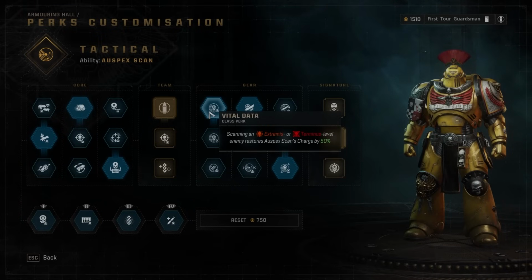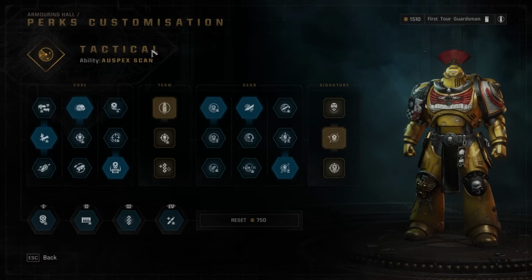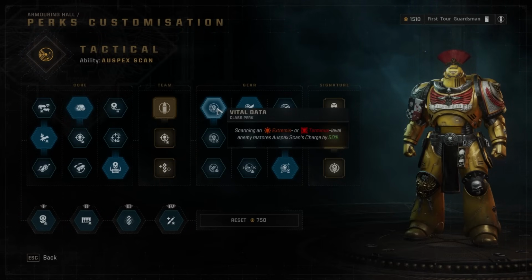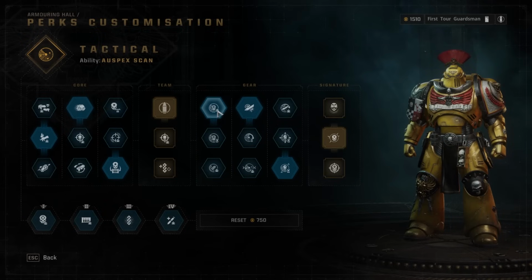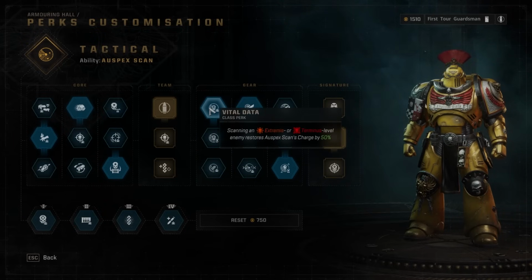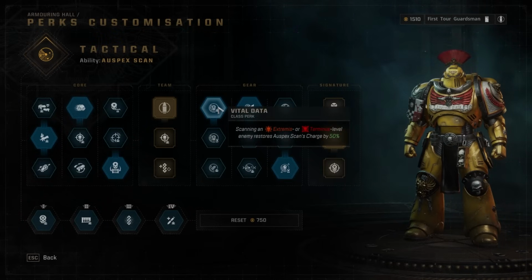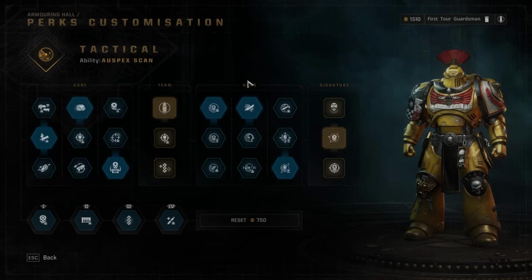Next perk here is Vital Data. Scanning an extremist or terminus level enemy restores Auspex scan charge by 50%. Especially in siege mode, this is super valuable because there are just so many extremist enemies, and you really want to be able to put out your Auspex scan as much as possible on triple boss spawns, and with concentrated fire, you just do a tremendous amount of bonus damage for your whole team with this out all the time. Great stuff. It also affects Minoris enemies and pretty much get one shot. Always take this in siege mode. If you don't want to take this in the operations, you could take priority targeting, but honestly, I've grown to like this perk anyways, so I just put on this build for that reason.